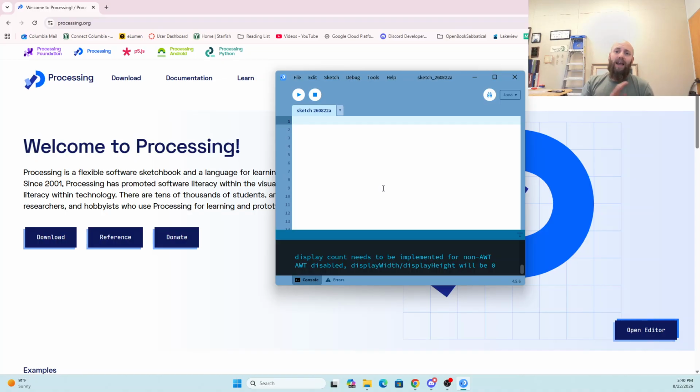I'm going to start every Processing sketch, even the first ones, by writing some stuff that's not going to make any sense for a while. But I'm going to start by putting it in here, and we'll talk about what it does as we move forward. So the first things I'm going to do are I'm going to write void setup. I'm going to put a couple of parentheses. I'm going to put some curly braces. And then down here, I'm going to write void draw. I'm going to put some parentheses and some curly braces.